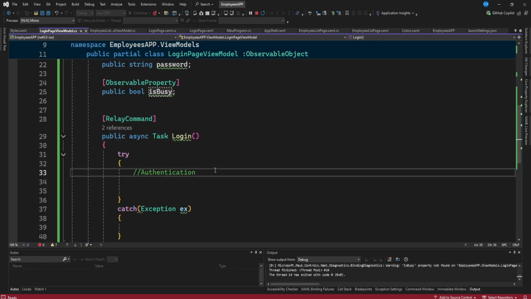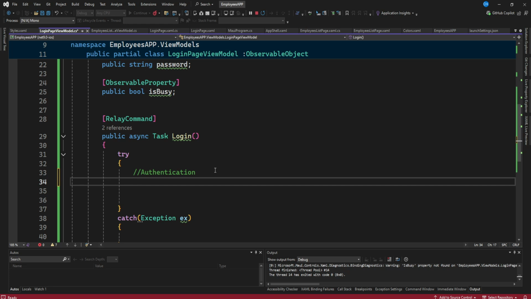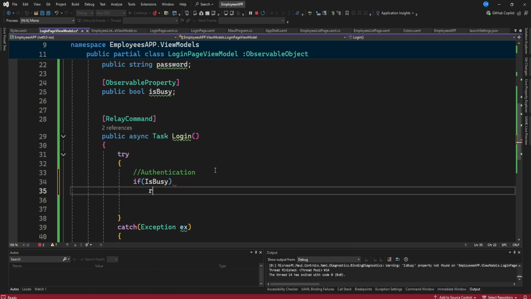What I want us to do now is say if the app is busy, then just return, don't do anything. Someone can be clicking the button multiple times, and then you don't need to do anything. You just wait until the last action is done.